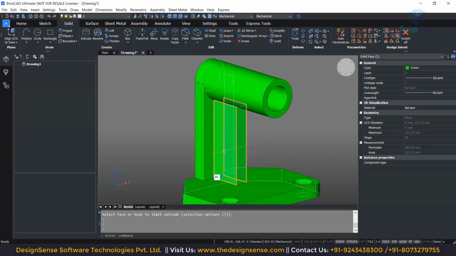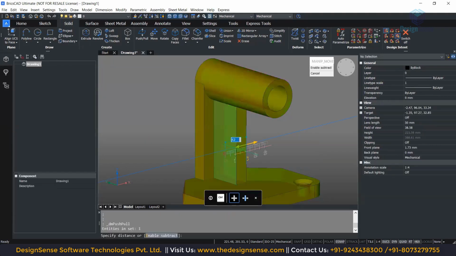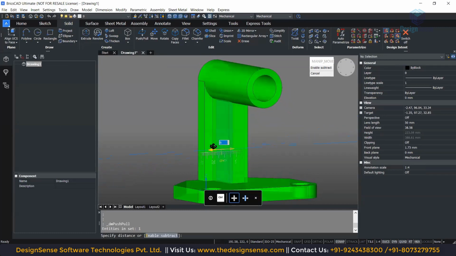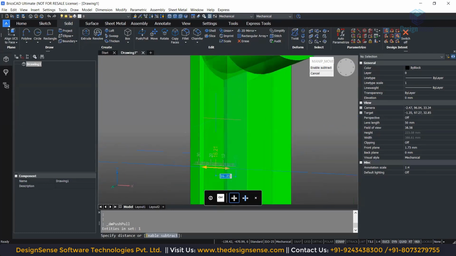So let's say if I push-pull this particular surface of this rib that I created, as you can see, the push-pull does map to the circular profiles as well. So I do not have to again and again create a new rectangle to change the width. I can simply push-pull the geometry and extend it or trim it depending upon the requirement that I have.